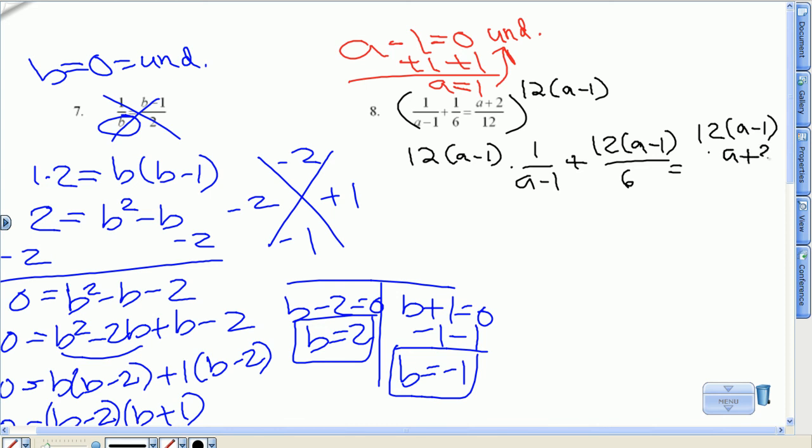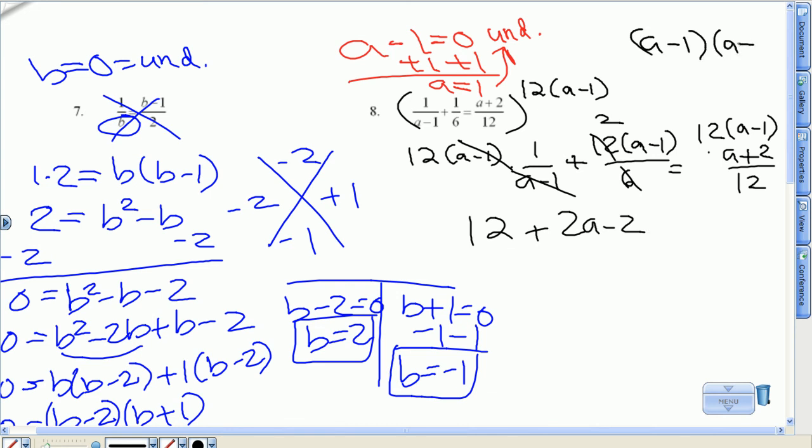That's running out of room, but do my best here. So I'm going to multiply all that stuff together. That doesn't happen here, though. Look at it. They just cancel out. I get a 12. 6 goes into 12 2 times, so this becomes 2a minus 2. And then all this fun I have to do here. Well, let's see. A minus 1 times a plus 2. First, outer, inner, last.